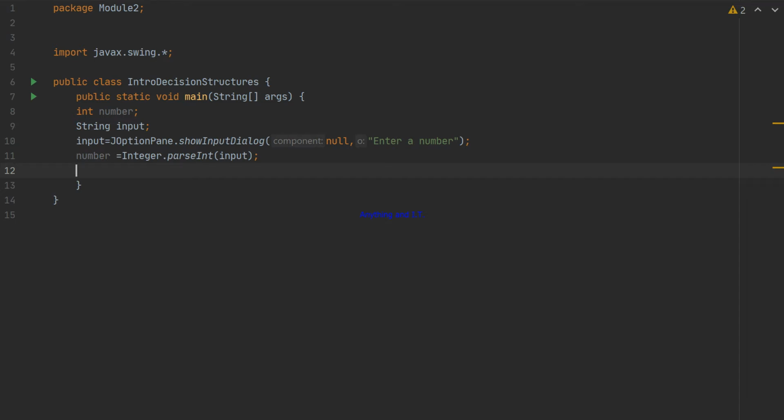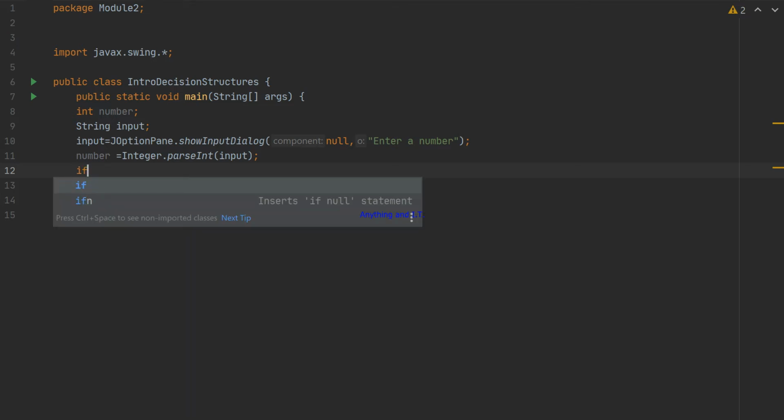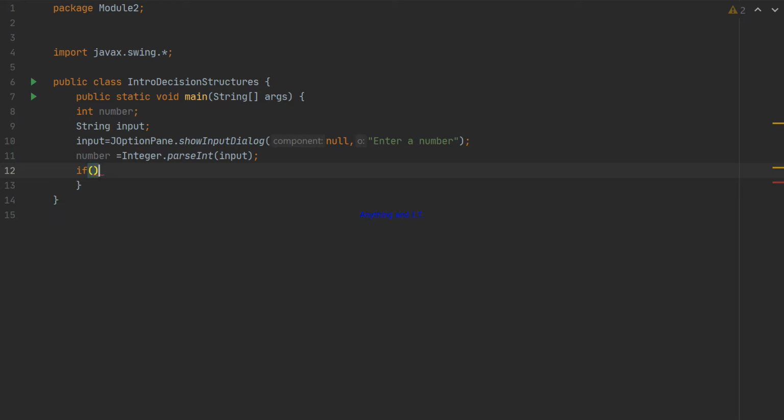Now, we would like to compare this value na binigay ni user if this number is equal to 5. So, for example, at dito na pumapasok yung if natin.